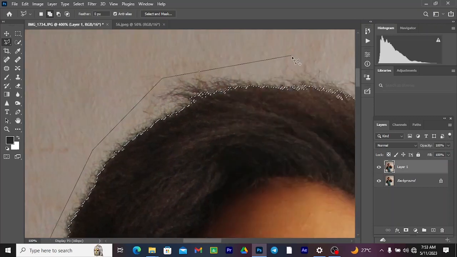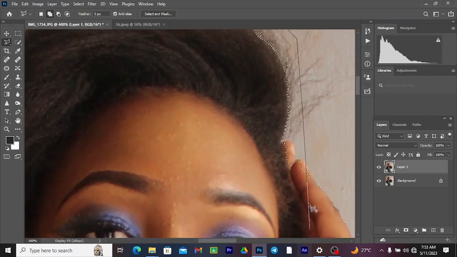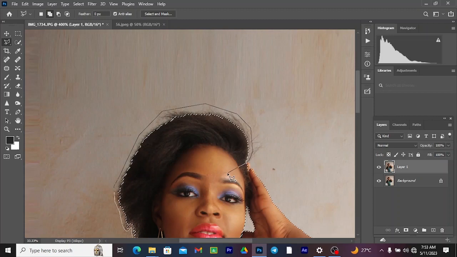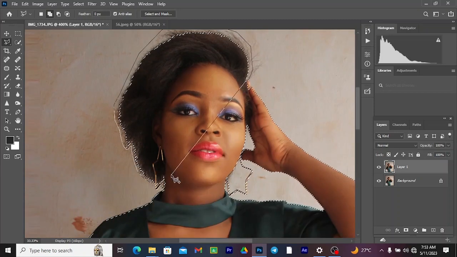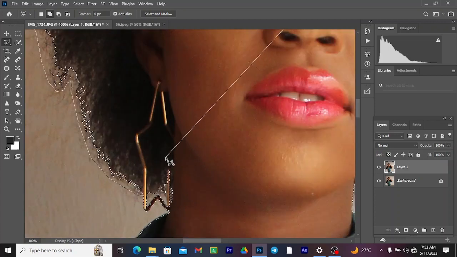Okay, as you can see, zoom out and zoom in, and so you can see what we are doing, join it together with what we have here.